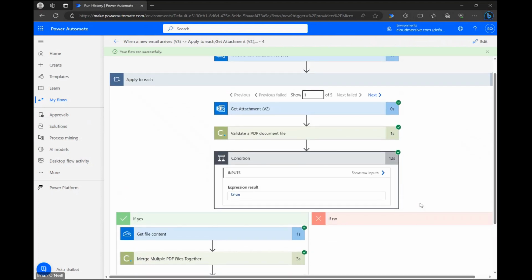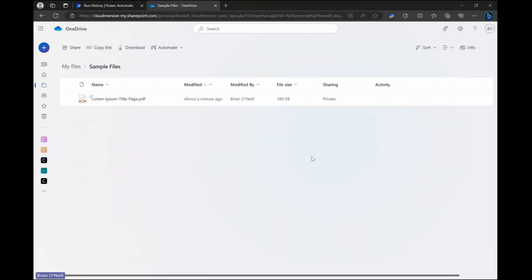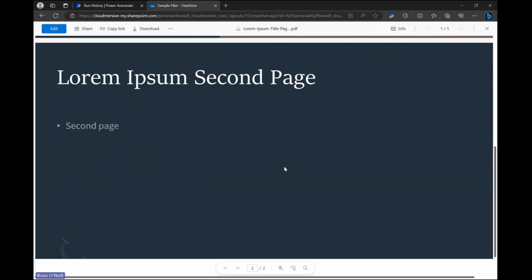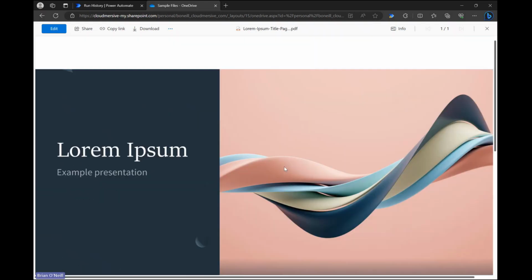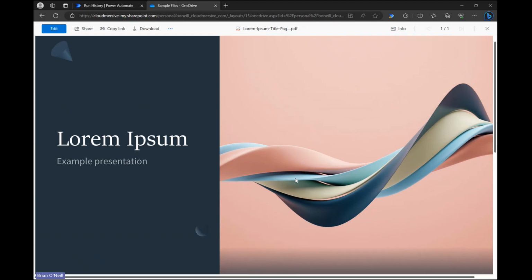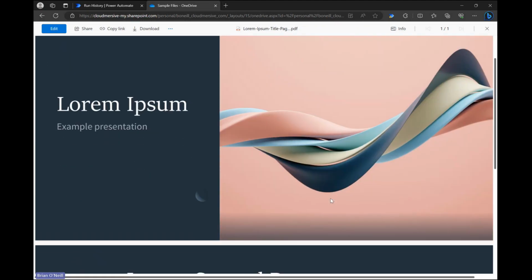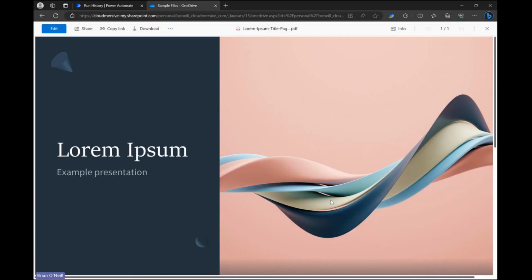When our flow finishes running, we should be able to see that our original PDF document was recently updated with our new content. We can continuously email ourselves new PDFs, and this document will continue to be updated accordingly. If we email ourselves anything other than a PDF, nothing will happen, and we'll see a bunch of X marks on our trio of actions in the if-yes scenario.